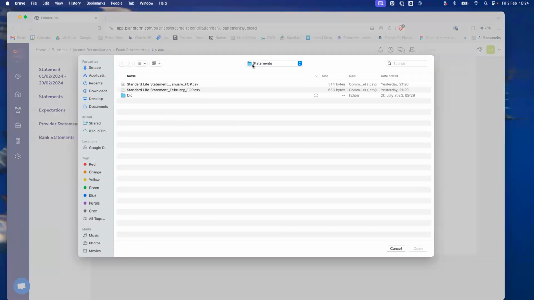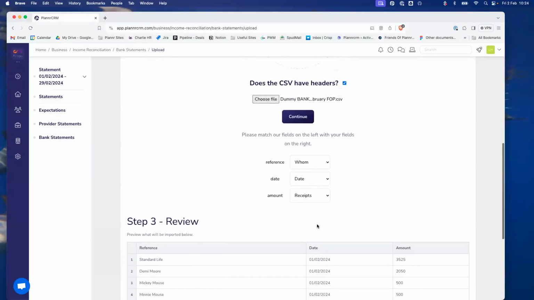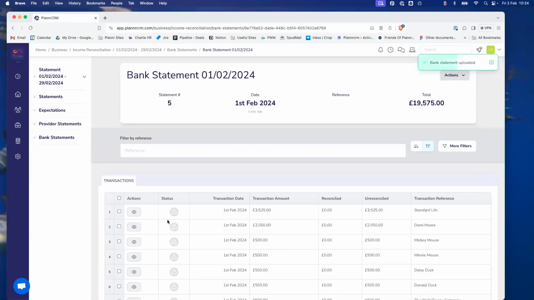Again, just like your provider statements, if you have mapped one before, it is going to remember all of that mapping, and we've got all of our details in here. Start the import, and then of course you can go through your reconciliation process on there.